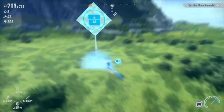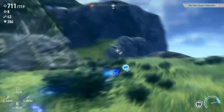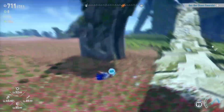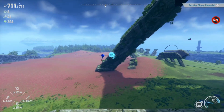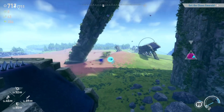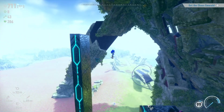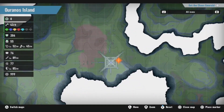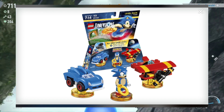A few days ago, the Lego and Sonic the Hedgehog YouTube channels officially released the announcement trailer for the Sonic the Hedgehog Wave 1 sets. This is very exciting because it's adding much more to the Lego Sonic universe. This is not Sonic's first time appearing in Lego — his first and lesser-known appearance was in the Lego Dimensions Sonic the Hedgehog level pack, around 2015-2016.